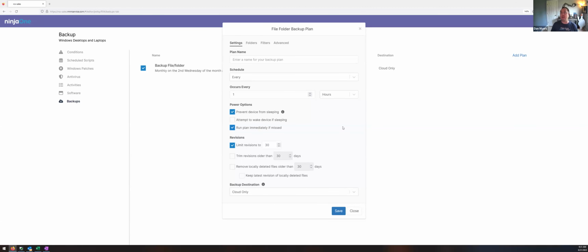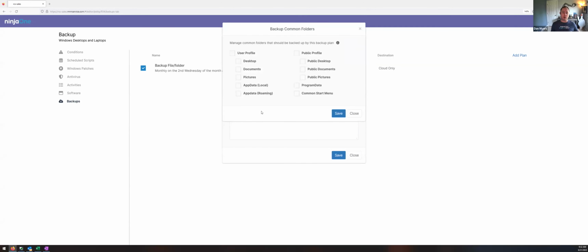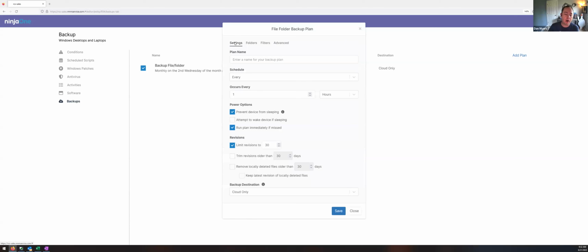laptops go offline, they get put in the bag, they go travel, we can make sure that we are running that backup next. And this is where we allow you to choose your common folders, like the documents. You've got a really quick, easy way of handling these common areas. But we still allow you to say, hey, please back up that C temp folder here as well. So that's what I'm definitely recommending for the file folder workstation backup.